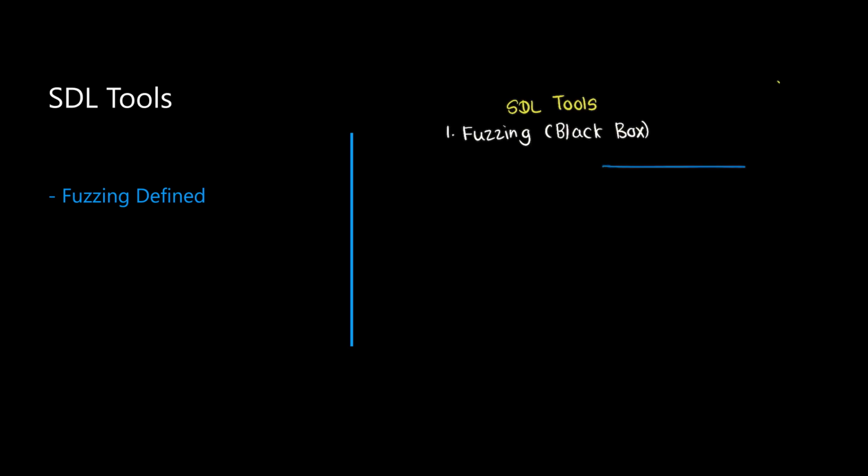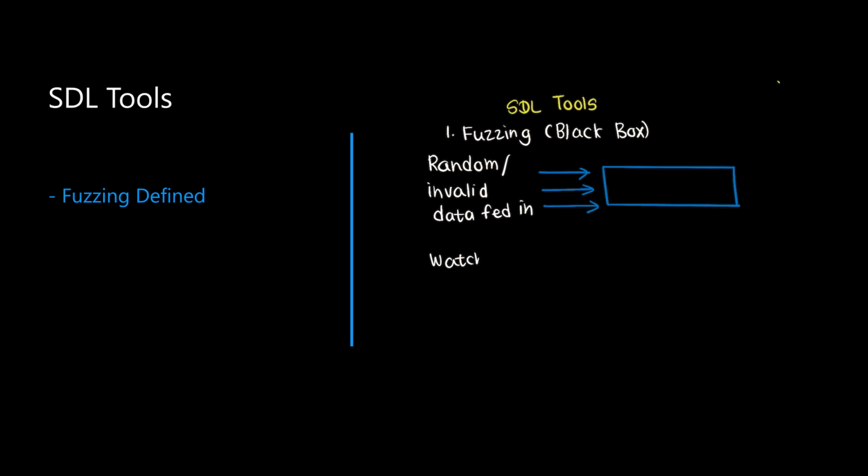Let us talk about the tools that matter in the SDL. There are 3 primary categories: fuzzing tools, static analysis tools, and dynamic analysis tools. Fuzzing is a black box testing technique that feeds invalid, unexpected, or random data into the inputs of a program. You're looking for crashes, memory leaks, and assertion failures. The test design is simple and makes no assumptions about system behavior.